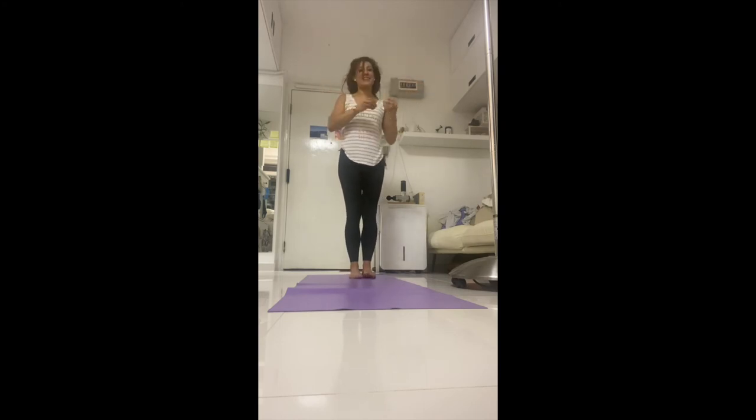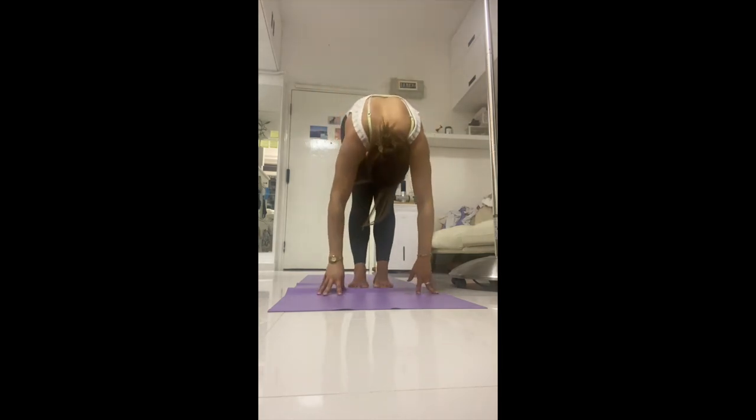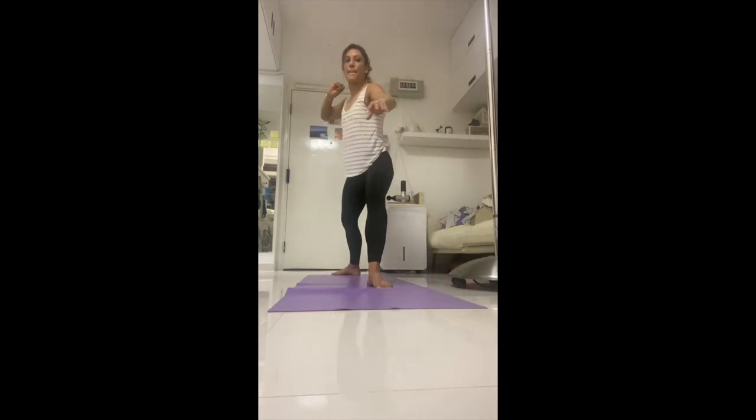Are you excited to do it all on the other side? Inhale, stretch up, exhale come down — relax and melt the upper body to the floor, decompress the spine. Inhale back up, and now exhale — step your left foot back into warrior two. Make sure this is the other leg. If you can't see your big toe, the knee is caving in, so push it slightly out.